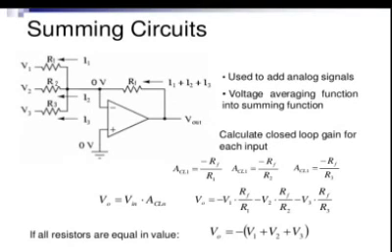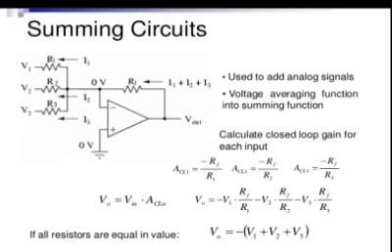So the next one is the summing amplifier. As the name implies, the output is equal to the sum of the inputs. Here we can supply different values of input voltages, like V1, V2, V3. Here I am considering three different voltages, and all of them are connected to the inverting terminal.